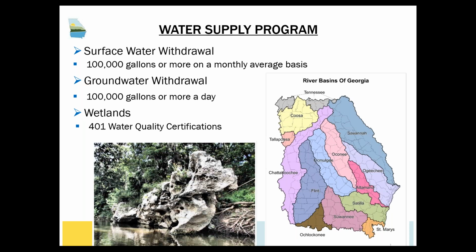And just a little image over here is our river basins. We have 14 river basins in the state of Georgia, and that's those. So you can see, they're quite vast and very important to the state. And of course, the little image just below the words is a karst area. So in many cases, if you place a well and it's a more shallow well, you're going to end up being a GWUDI site, which would be groundwater under the direct influence of surface water.